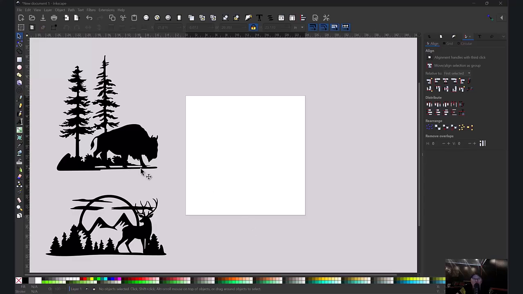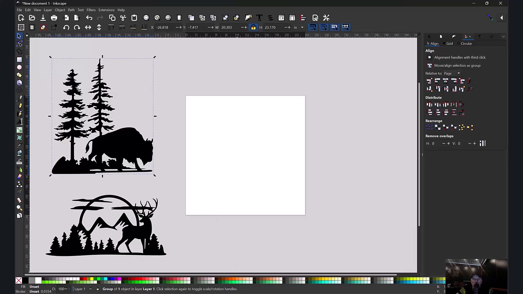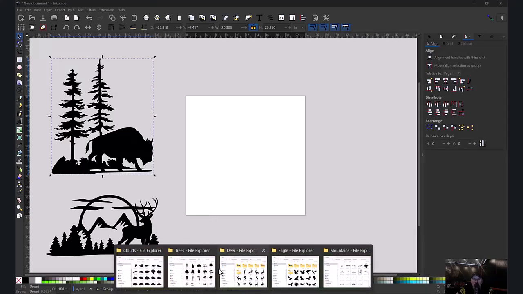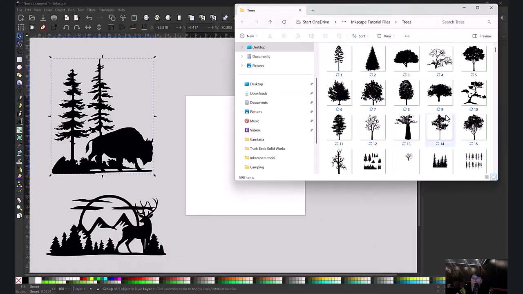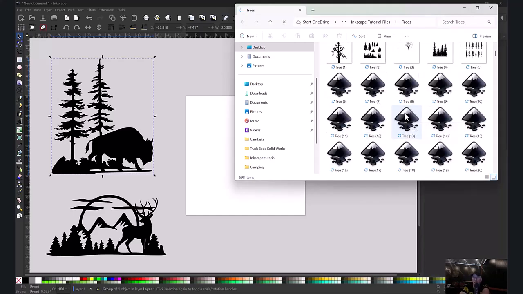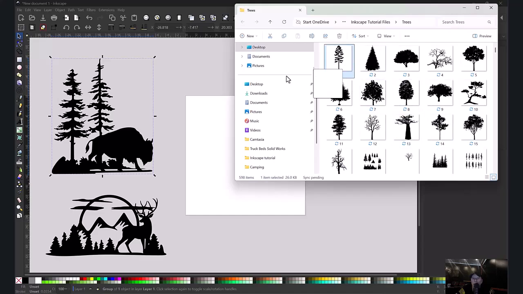So how we would go about making something like this first one here would be, we would go grab some trees. So I have a few thousand trees, but let's just pull in a couple of trees here.